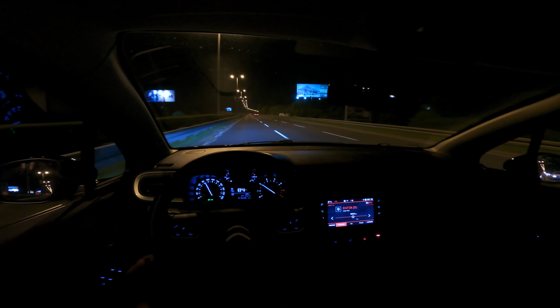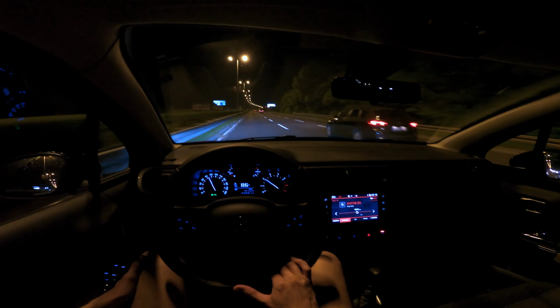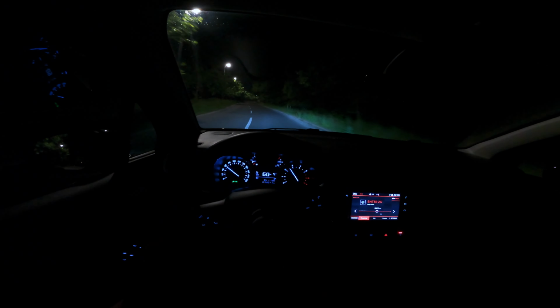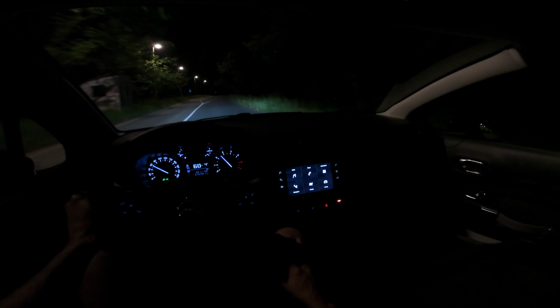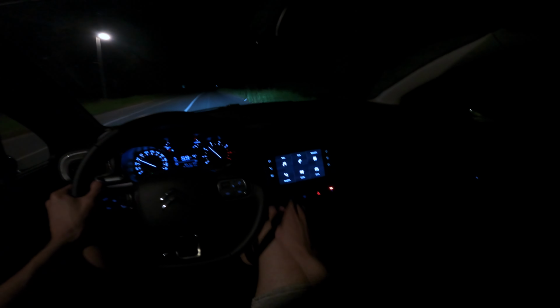So you don't have worries for speeding if you're in a country with no tolerance to the speed limit. So we're going to the part where there will be no street lights, so you can see the performance of the LED headlights, and also a con maybe for most of the people. AC controls are on touch only operation, so it'd be nice to have physical buttons. You do get them in the C4 if you want that, but not in this one.